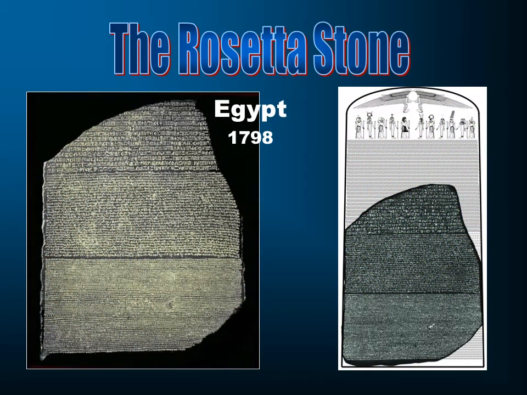In Egypt, one of the things that led to us being able to read the hieroglyphs was the discovery of the Rosetta Stone, found in a place called Rosetta. It was originally part of an obelisk. Now what you see on the right is a picture of the way it would have looked in the complete obelisk. They only found a portion of it. The rest was probably destroyed.